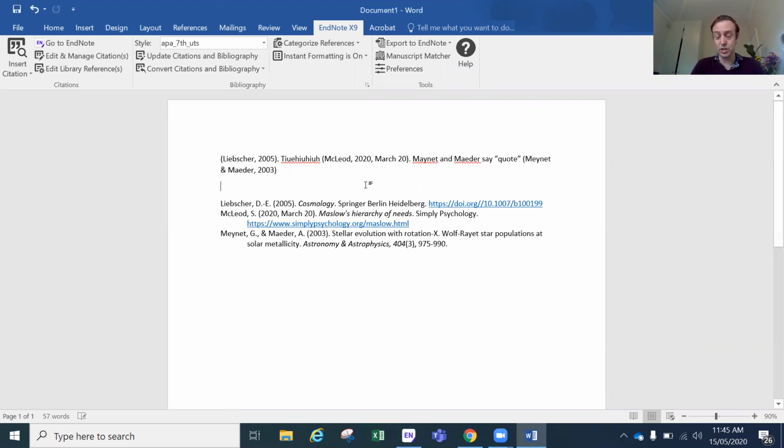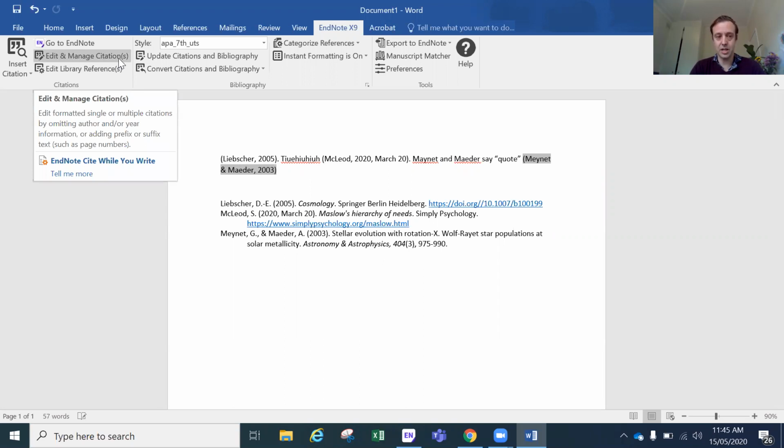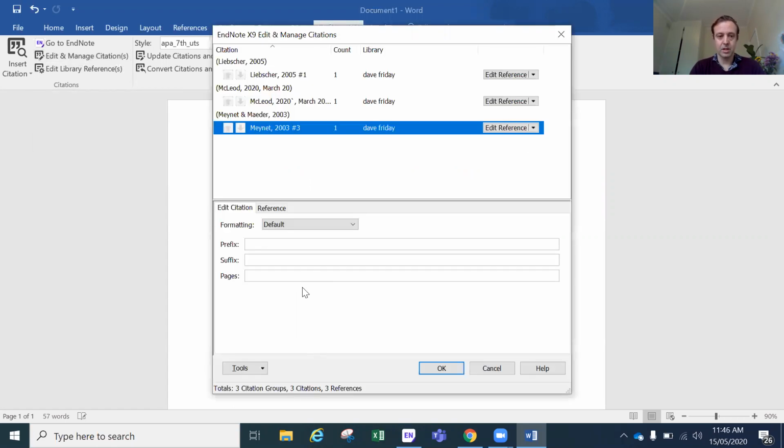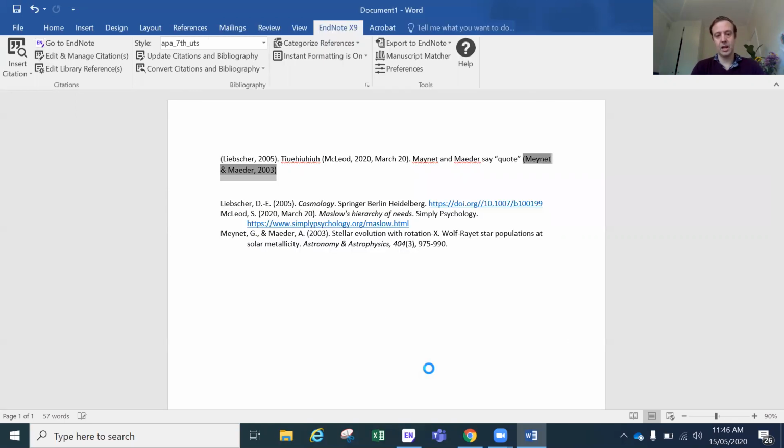However, EndNote doesn't want you to do that because of the formatting within the in-text reference that allows EndNote to change styles. So you don't want to be writing your additions to the in-text citation that way, but you can do it. You just need to do it in a slightly different way. And that is to go up to Edit and Manage Citations, click this, and whichever one you've clicked on, so it goes gray, that's the one it will want to edit. And then say my quote was from page 3, I would go in and write page 3, and it will do the rest. So you will add that information in there.